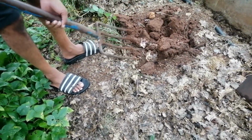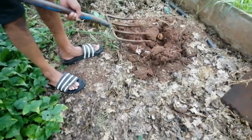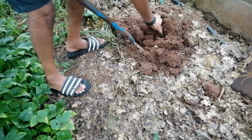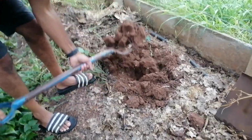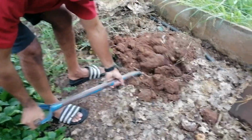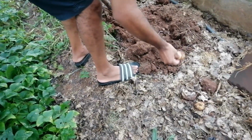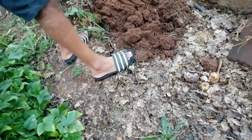Yeah, it's rotten. This potato is rotten. This one also looks rotten. This one is also rotten. And this one is only starting to grow now.